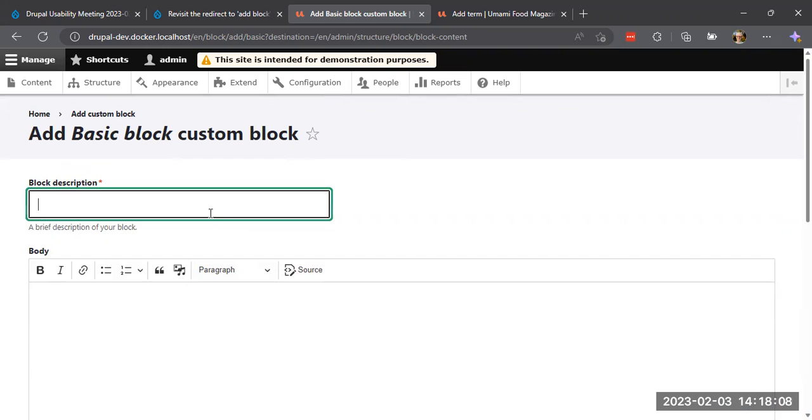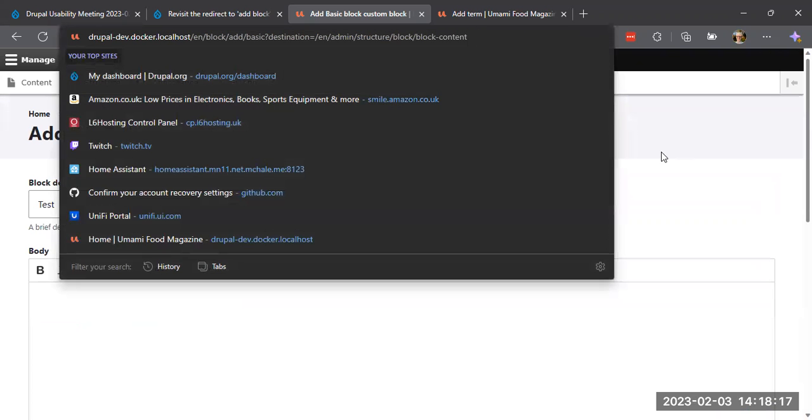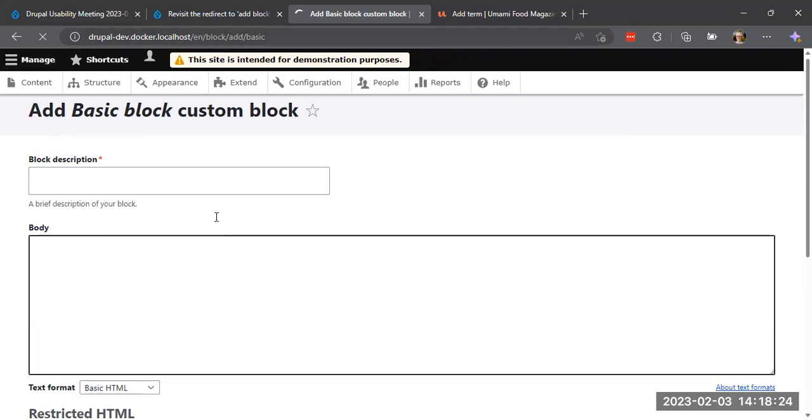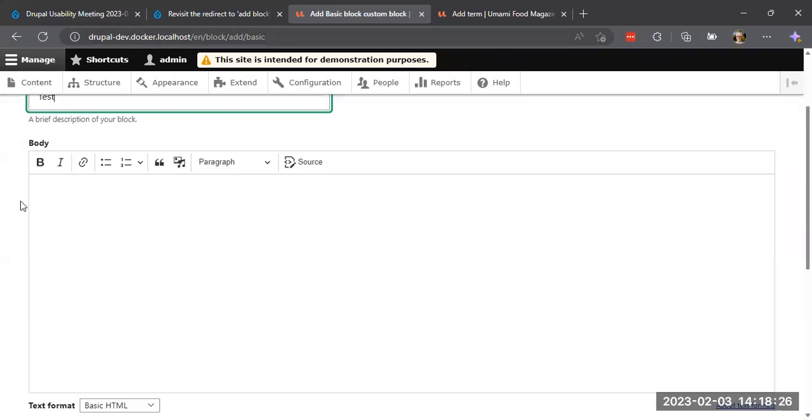Save and configure, so that you don't go to the block layout page, and instead go to the configure page where you're able to set the visibility as well as the region, so you're more capable of adjusting everything.